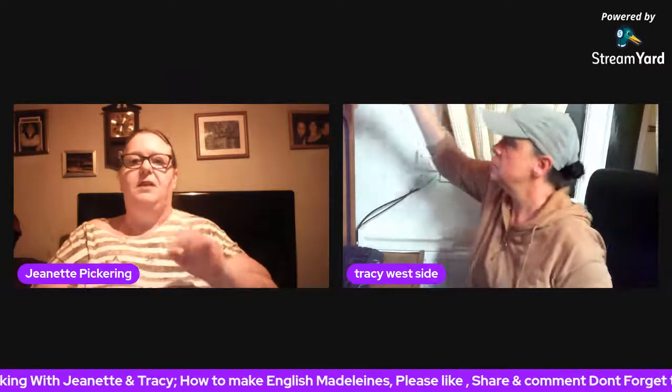Because it's a sponge, sometimes with it being a sponge, it domes. Now you need them to be flat. So I've got a sharp knife at the side of me, just in case they do dome, so I can trim the tops off so they're flat, if that makes sense.